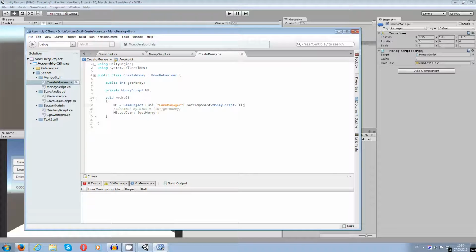And in here, I don't need to find all that stuff, so I should be able to just use that from everywhere I want. I'm going to comment this one out.